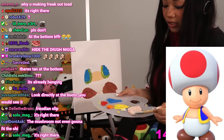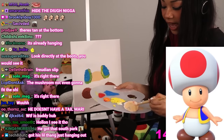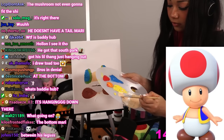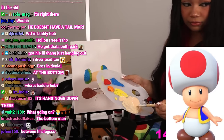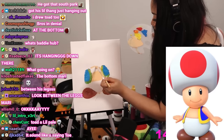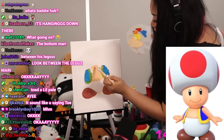Showing y'all how to make skin, toe skin color. Do a little bit of that. Do a little bit of that. Yeah, and there, that right there, we got toe skin color, bro. And it's an exact match, wow. No, it's not. We'll work with it, though.